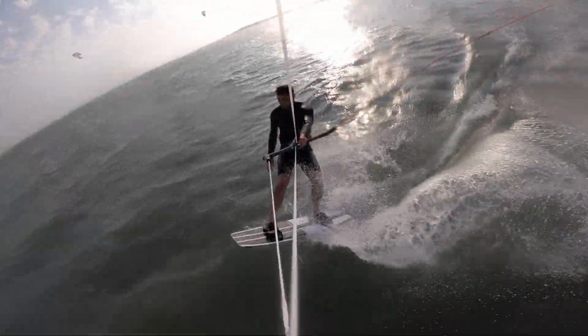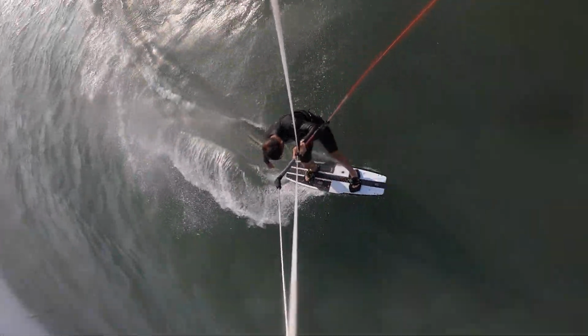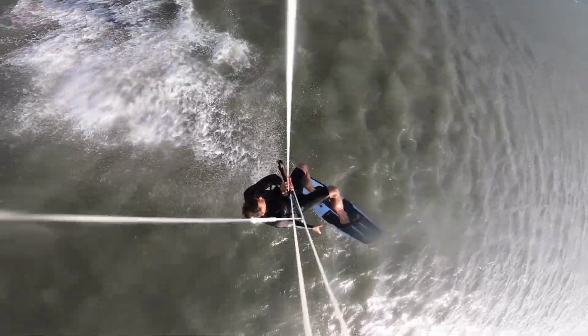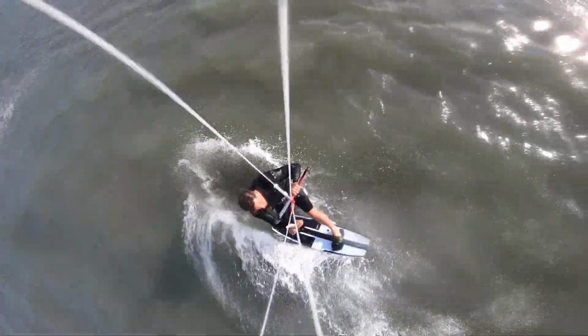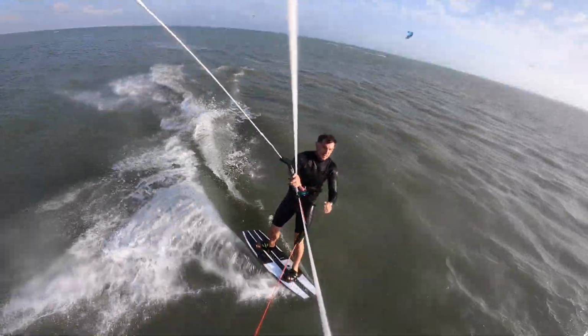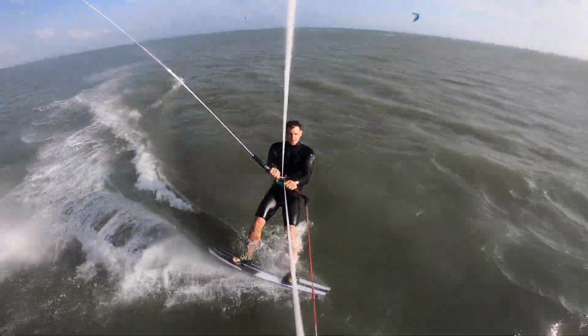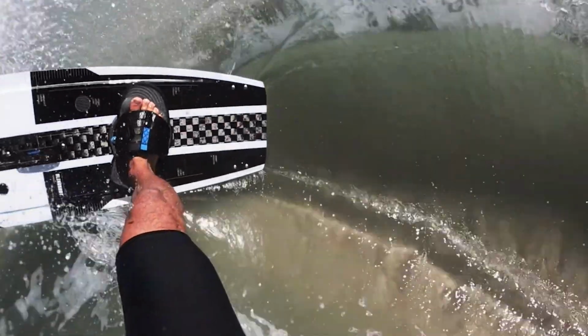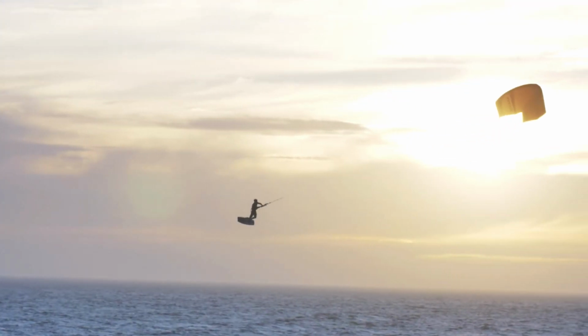And the Formula 1, it breaks the mold because it's so light, it's so poppy, and I hate making comparisons, but this board reminds me a lot of the Jaime Techstream, and I do think they have Techstream carbon in there. And if you've never used a board that has carbon in it, you'd be in for a treat, because the way they snap off the water and then that added lightness is just really fun for kiting.